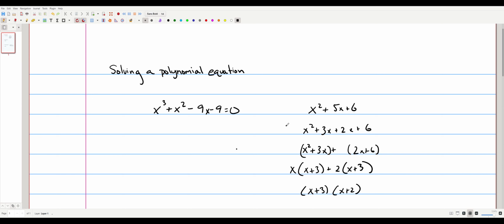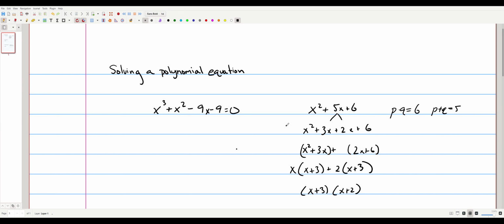And so you can see in this polynomial, we have an x to the third power, and we don't really know how to solve polynomials that aren't quadratics, like x squared plus 5x plus 6. But what you can recall is that originally when we had these quadratic equations and we would try and factor them, we would look for p and q such that it multiplies to a times c, which in this case is 6, and add to the b term, which in this case is 5. Once you figured out what those numbers are, which in this case are 3 and 2, we could split 5x into 3x and 2x, and then we would factor by grouping, right?